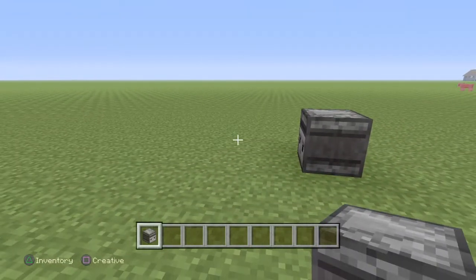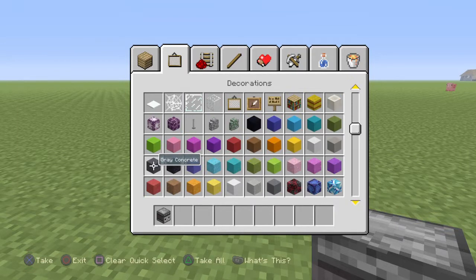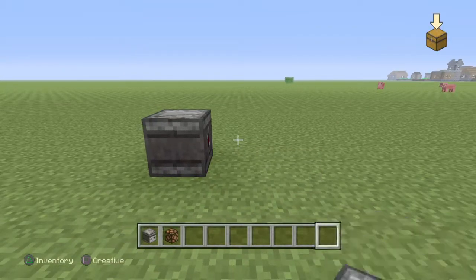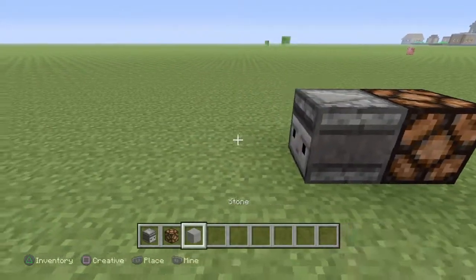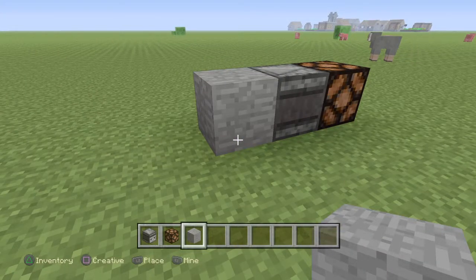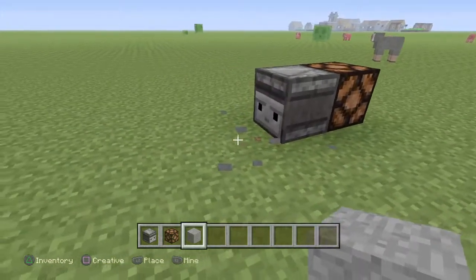So if you had a block, say, where is this block at? Right there. Say you had a redstone lamp. You put a redstone lamp there, and you had this. Now if you watch, put that down, see how the block sends out a little pulse whenever you put it on. But this works with anything.